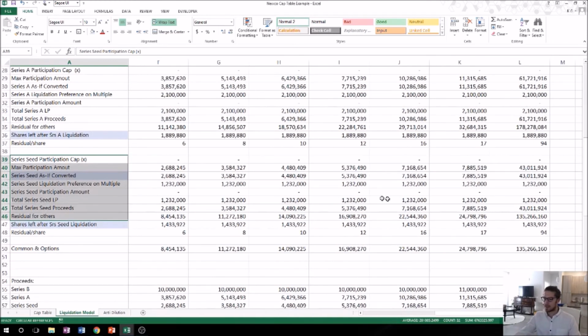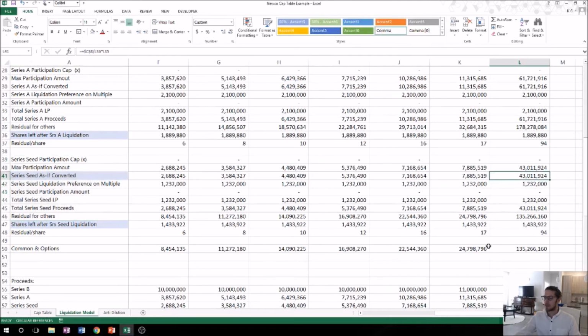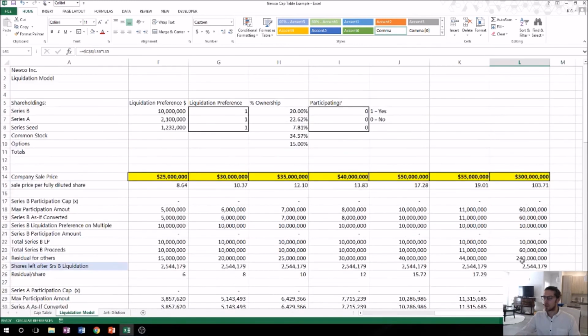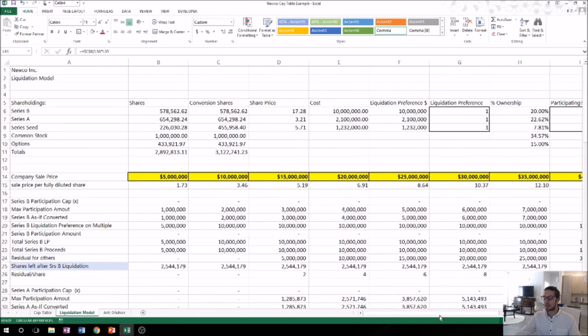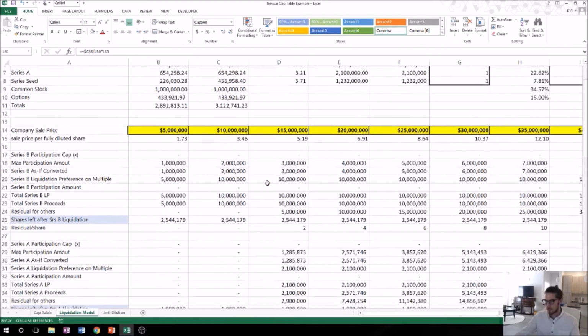So we can see that here, as if converted, they're taking 43 million of the residual 178 million. So they're taking a large portion of the remainder because they are 2xing their amount of shares.